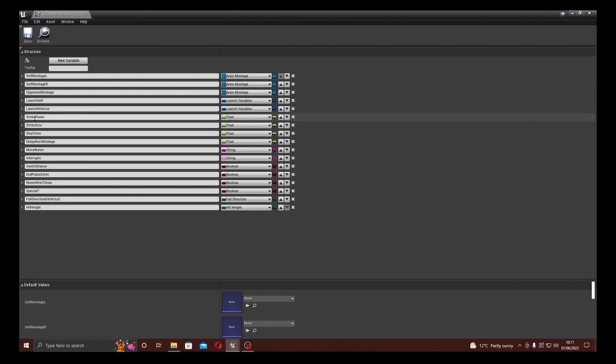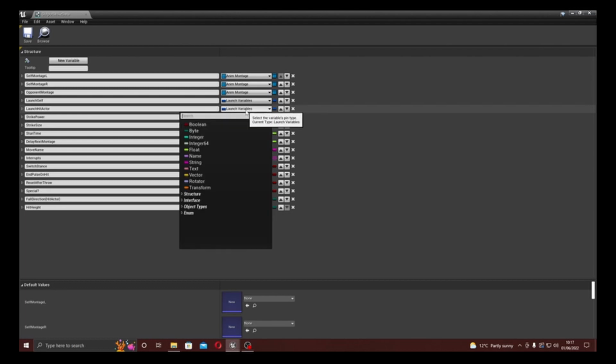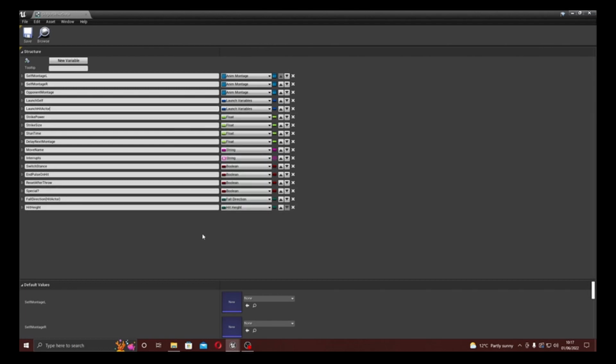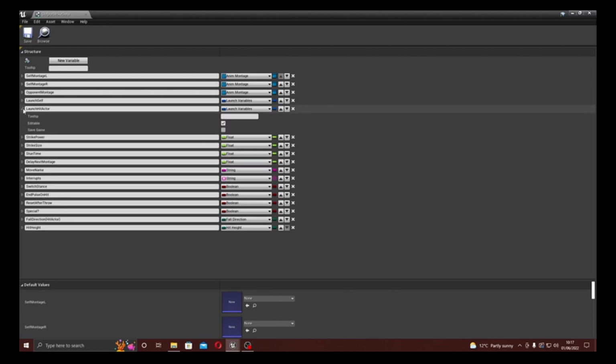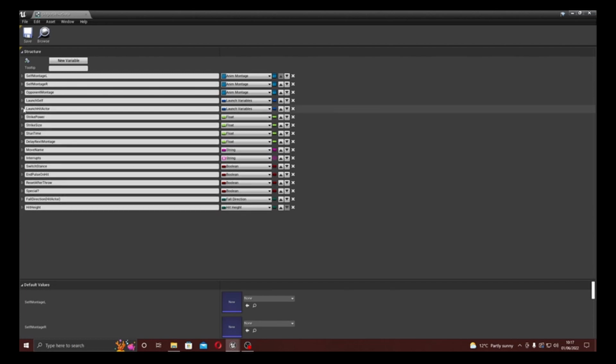That's just set off by anim notify, and you put the data in here. Yeah, you put the data in there, and it's in the previous tutorial. I go through it in that, and there's a lot of information in there that isn't really needed for this.